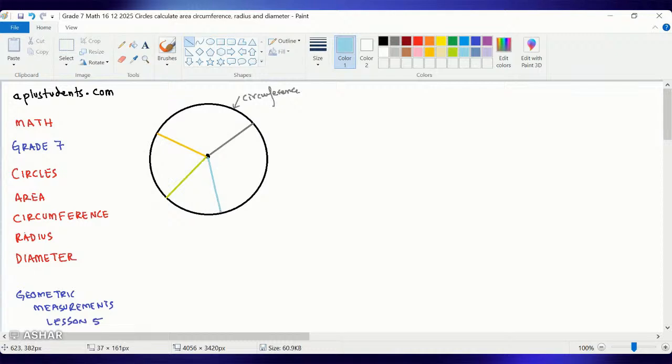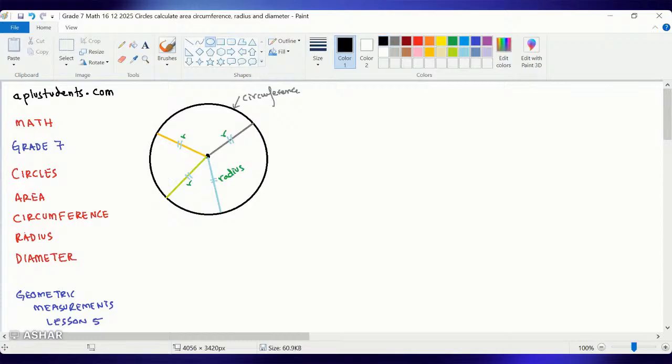Okay. These are known as this length, this length, this length, and this length. They all are known as radius. This is radius, this is radius, and all these values are radius. Let's see what is a diameter.